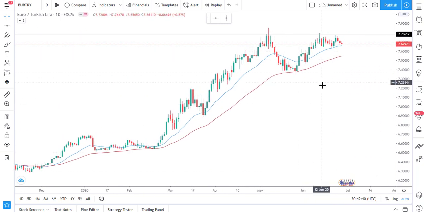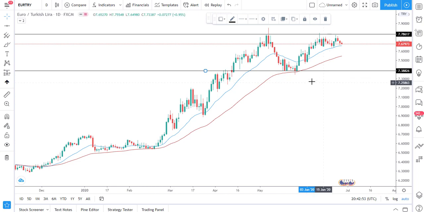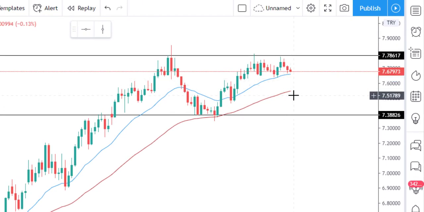So basically I'm looking for this to sell massively because of the weekly. I'm just being on the safer side. I'm basically targeting this area, the recent lows. That's where I'm targeting. Now remember what I said about the other pairs, about the moving averages being moving support and resistance. Now the market is currently around this area, right? Which doesn't leave room for a good risk to reward ratio.